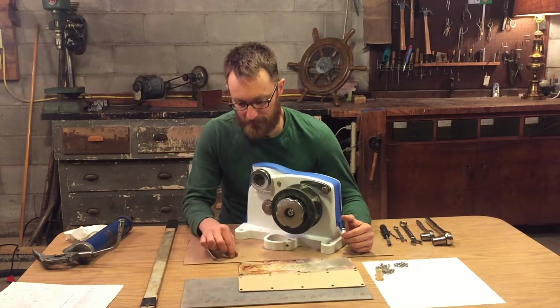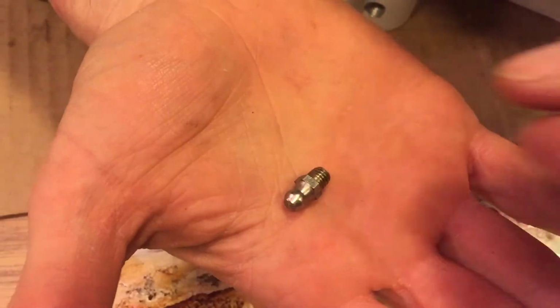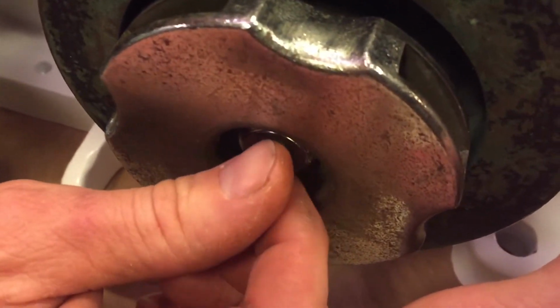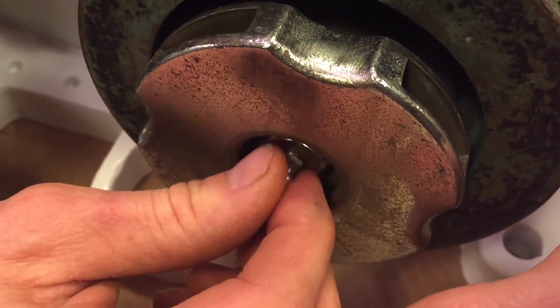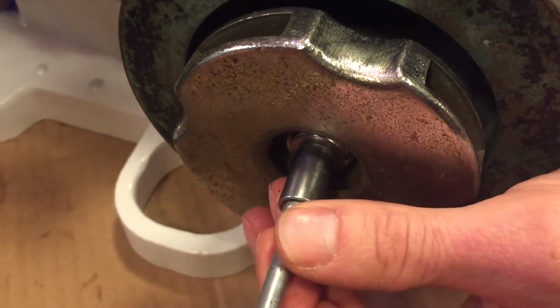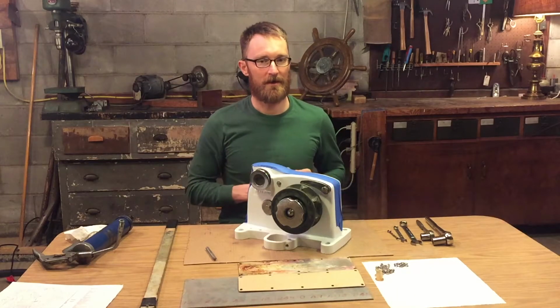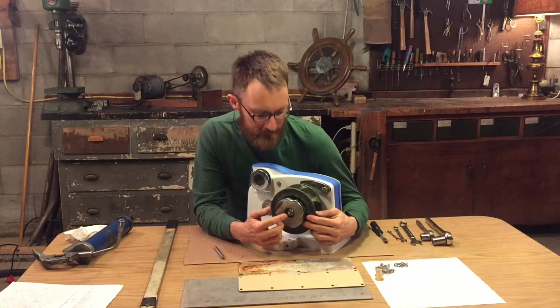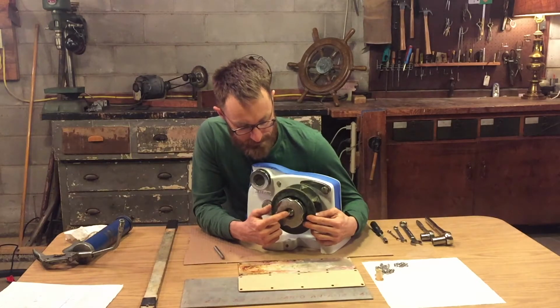Three steps left. First, we're going to install the grease nipple. It goes into the starboard side of the main shaft. And mine is tightened with a 7mm nut, which indicates that the whole unit was manufactured after 1983. The earlier ones were manufactured with a 13mm grease nipple nut.